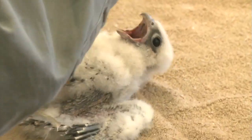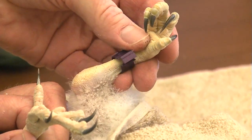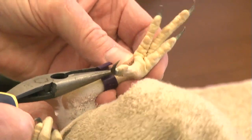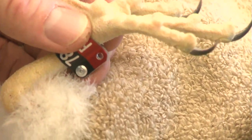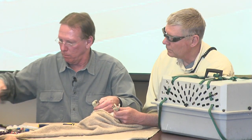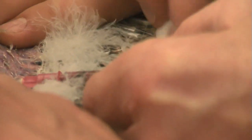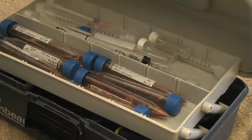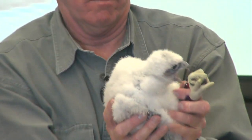Males are about a third smaller than the females. They'll be having two bands applied to them. The first is a purple Fish and Wildlife Service band — that lets us know the bird's from the Midwest. They will also have black over red color bands on the other leg, which allows us to identify these birds visually. I'll take a small blood sample for DNA. We've got probably the largest DNA repository anywhere in the world up at the University of Minnesota at St. Paul. We've been taking DNA from peregrines for over 25 years, so we've got a tremendous database to work from.